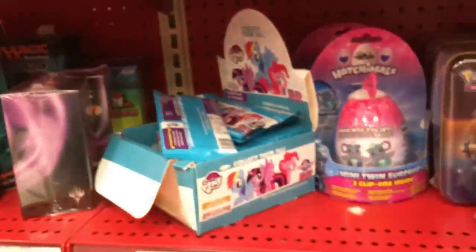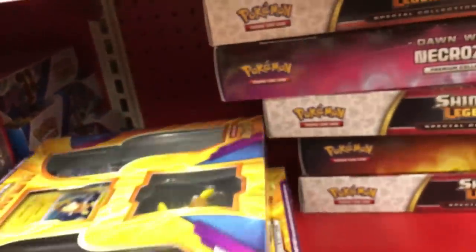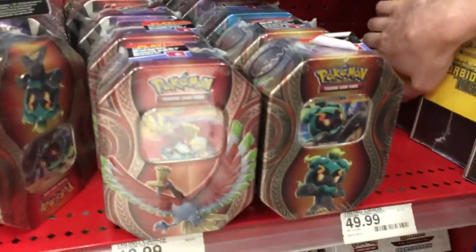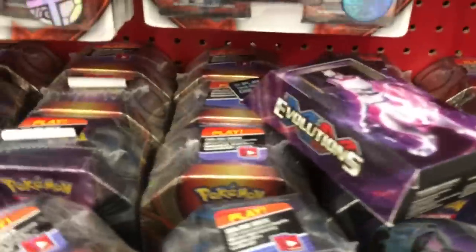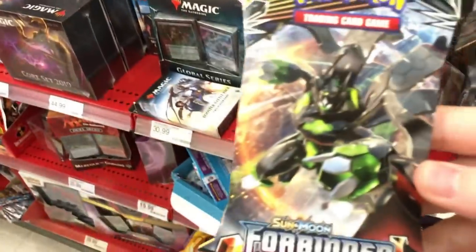Let's look over here and see if there's anything. Hatchimals, My Little Pony — I don't see anything back behind there. This card section's a little small up here. Nothing there. We got theme decks, tens galore. See if there's anything back there — there is not. It is really cramped up here right now. The Pokemon section ends pretty fast — it's pretty small, actually. It's gotten a little bit smaller, but at least we did find one booster pack up here.